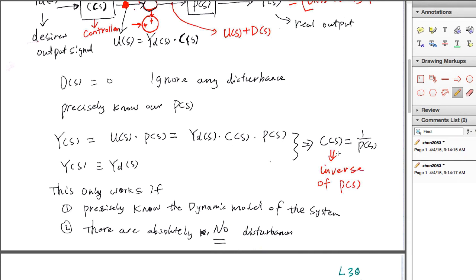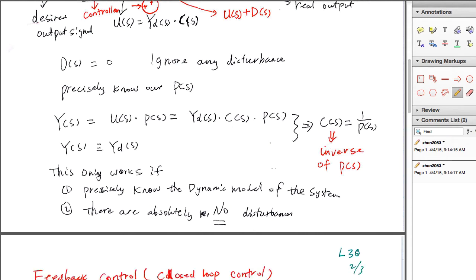From here you can see that the controller is just the inverse of the transfer function, the inverse of P(s). This gives us insight that if we want to precisely get the signal we want, and we precisely know the transfer function or the dynamics of the system through modeling, then we will be able to get the signal we want by putting the controller as the inverse of the system.